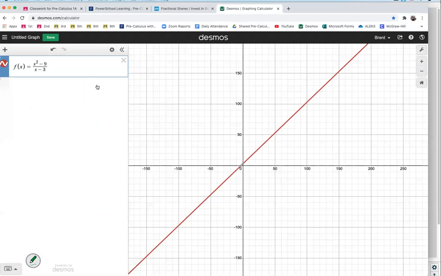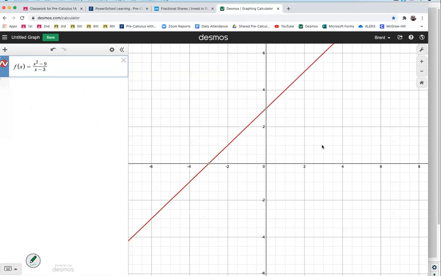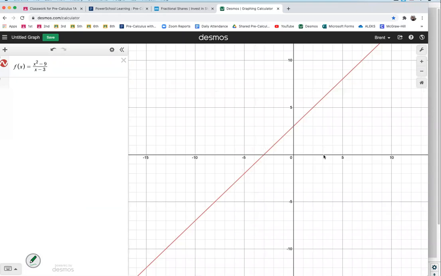When you look at this graph, do you see a break at 3? Here's 3. Let me zoom so I can see the number. This is 3 right there. Does it look like there's a break there? No. But if I carefully investigate it, I'm going to highlight it and go to that 3. Look what happens. When I get to 3, what kind of break is that? What do we call that when it makes a white circle like that? What type of discontinuity?